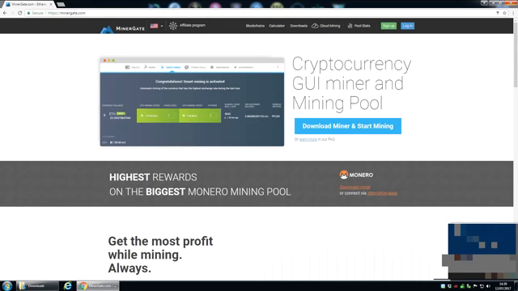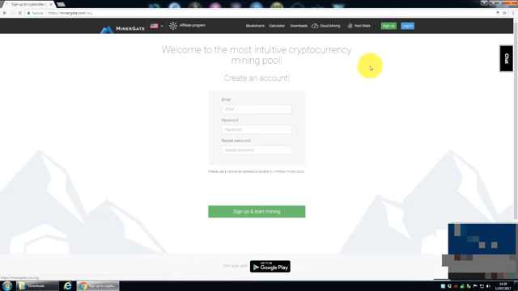As I said, Minergate is basically a mining pool with a nice, simple, easy to download and install miner built in. If you go to the website, minergate.com, you can see the homepage here, and you can start by clicking sign up. Just put in your email address and password, and you can sign up for an account.